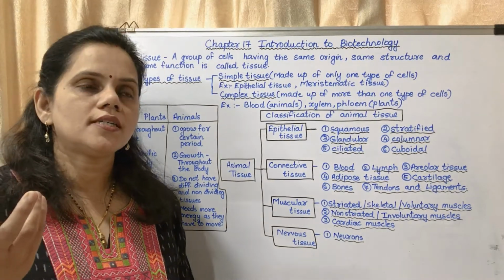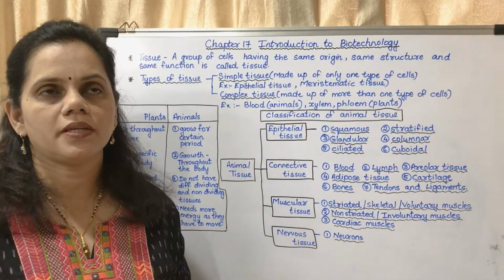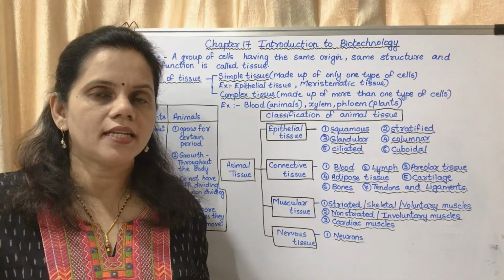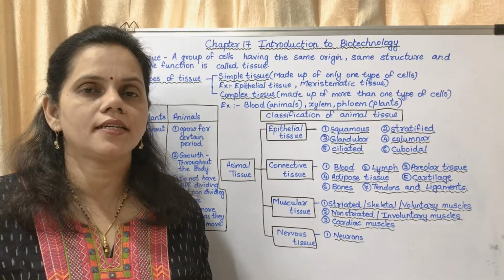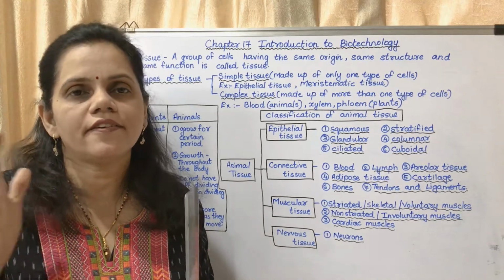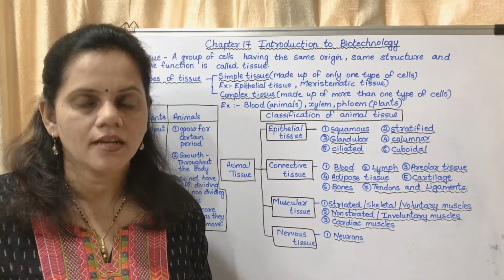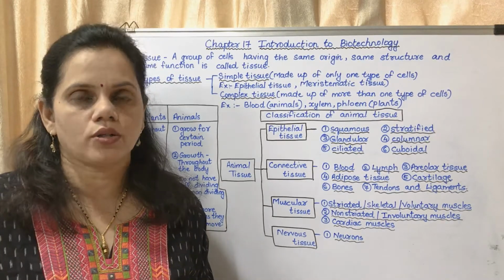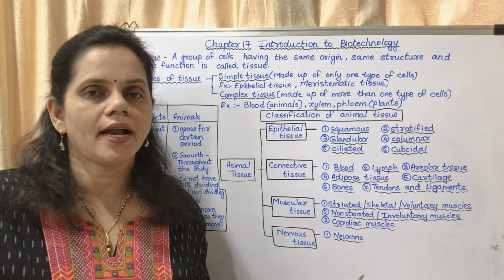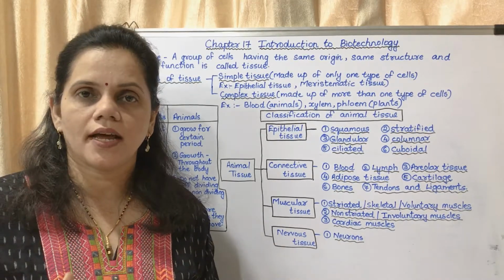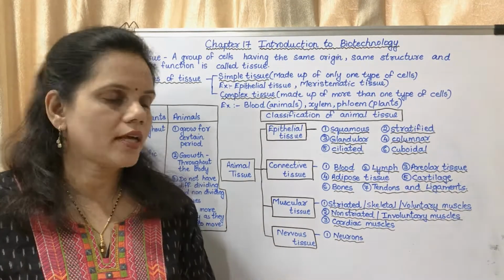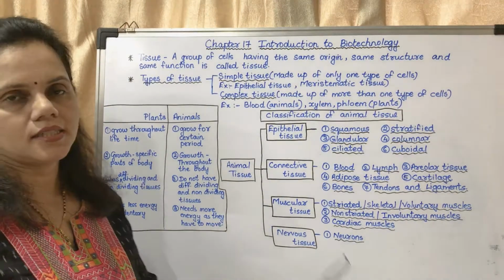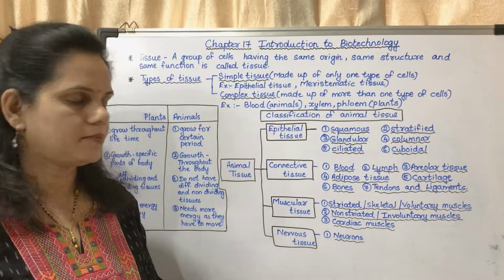Next is growth in specific parts of the body. Growth is limited to some specific parts. For example, roots will grow in length, shoots will grow in length, the number of leaves will increase, but their growth is different. There is differentiation. Whereas in case of animals, their body grows throughout. It is not that one hand will grow more than the other hand, they grow in proportion. So in animals, the growth is throughout the body, and in plants, the growth is in specific parts of the body.